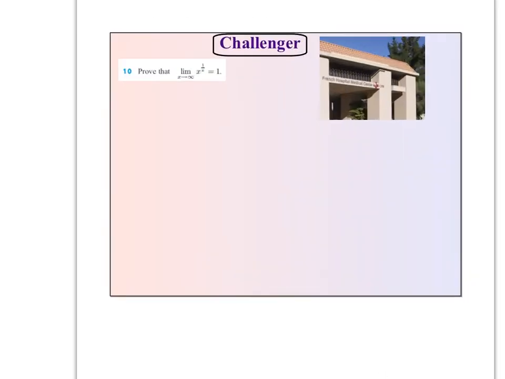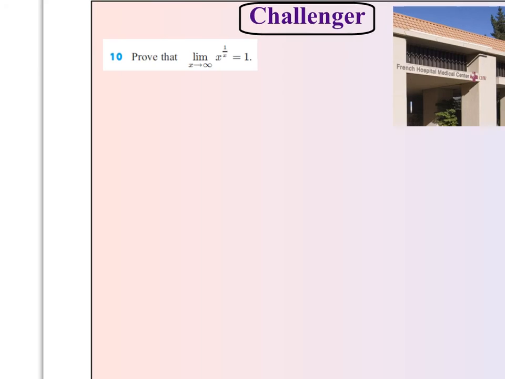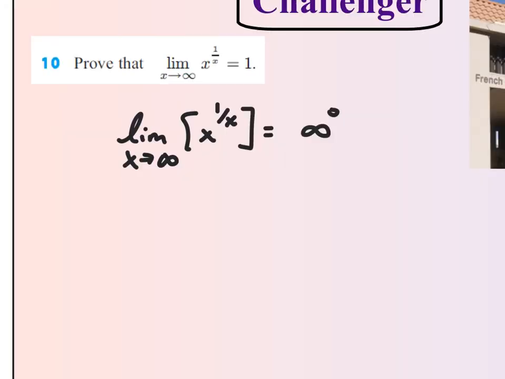Okay, I'd like to look at this one. This one is funky. So I'm going to write a few things down. I'll come back and explain. Okay, so if I do a direct substitution, I get infinity to the 0, which is an indeterminate form. But how the heck do I go about working with this to get this into a form that would be rational in nature? Well, here's what you do.